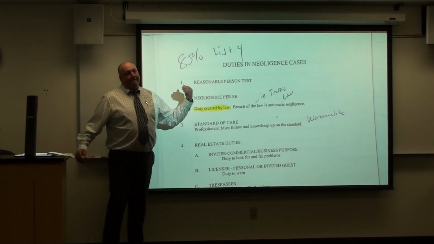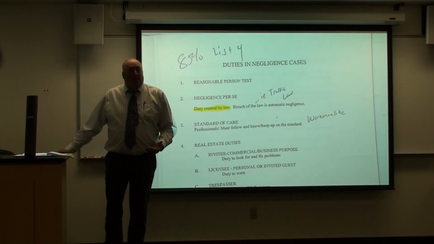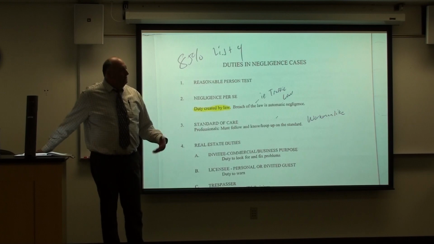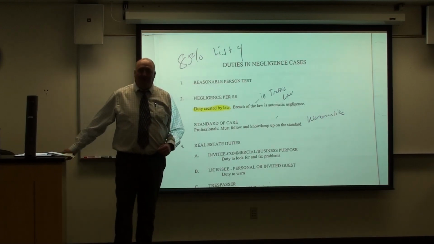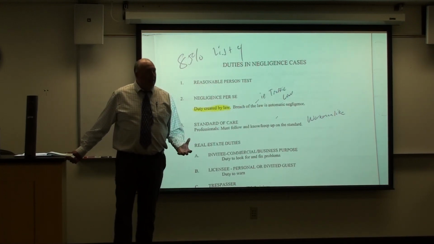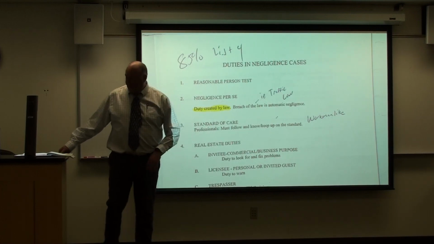Now, that is not well defined, right? I mean, how do you know if something's reasonable or not? And in some ways, it's like unwritten law, because you don't really have a specific rule that tells you what you're supposed to do. That's up to a judge and a jury, basically, to make that decision. Were you acting reasonably or not? And if not, then you're negligent.